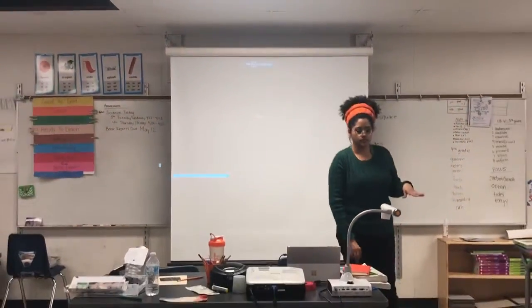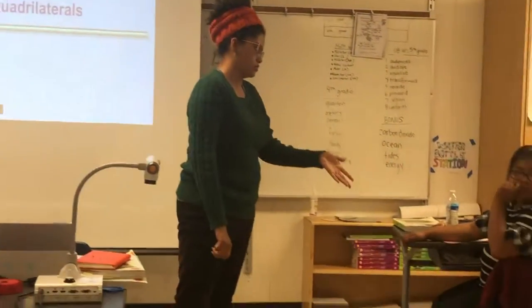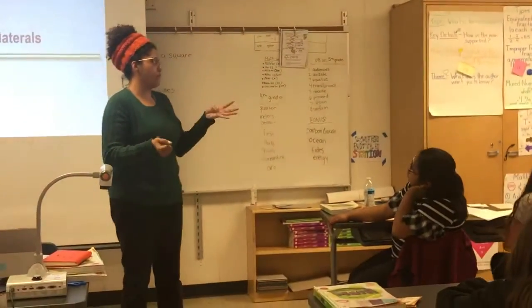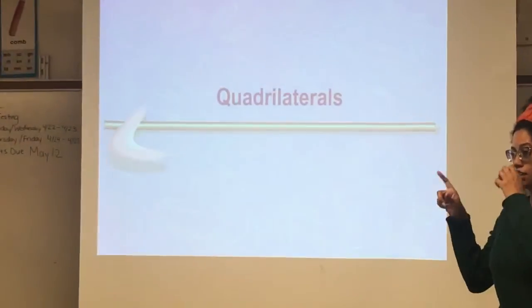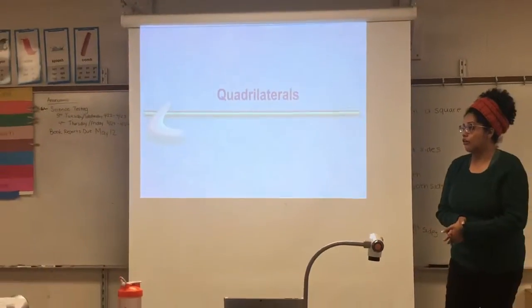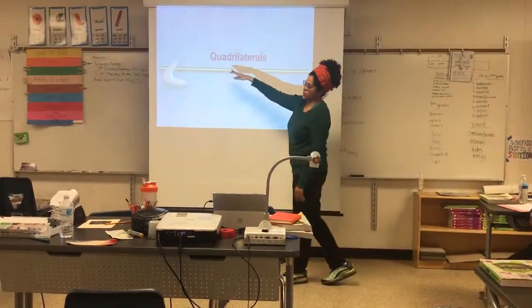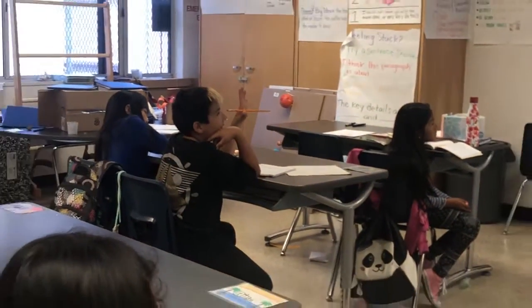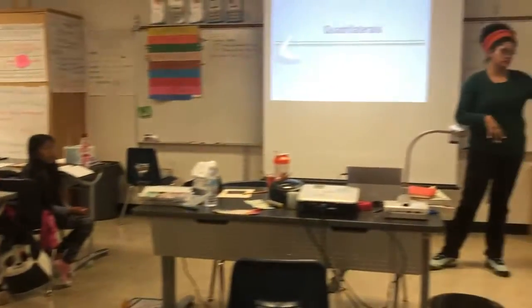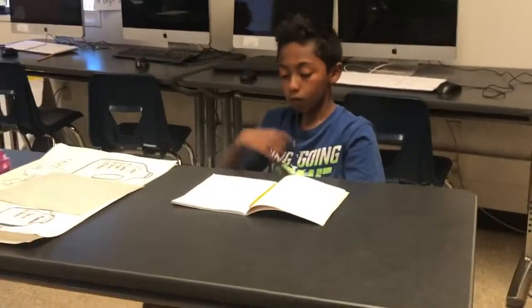Okay, so one of the things that makes rectangles and squares the same is they're both quadrilaterals. Quadrilaterals mean that they have 4 sides. This is a good vocabulary word. Is a triangle a quadrilateral? No. A triangle only has 3 sides. Quadrilaterals have 4. The root word quad means 4. Laterals is sides. This is a good thing to take note of. Quad means 4. Lateral means sides. 4-sided figures are quadrilaterals.